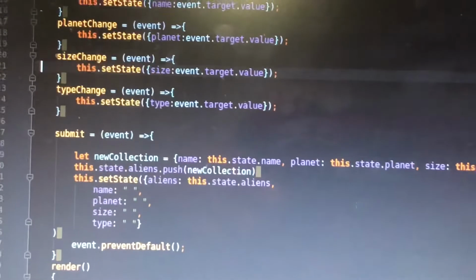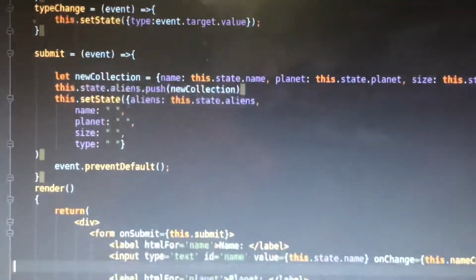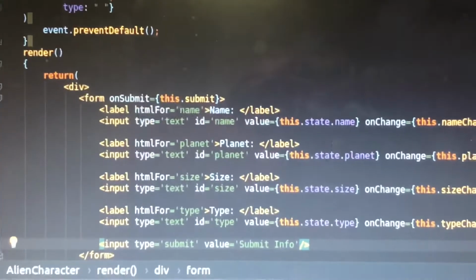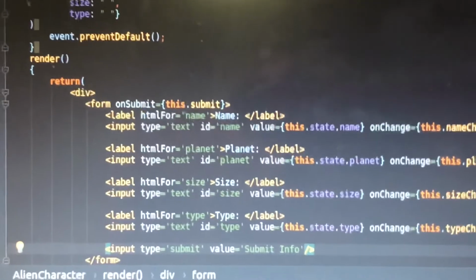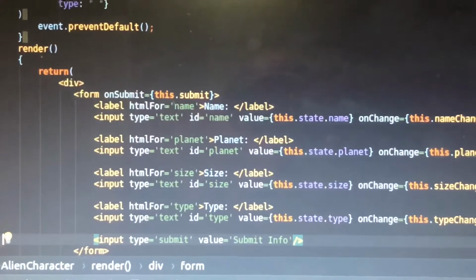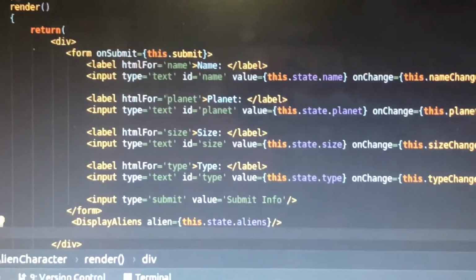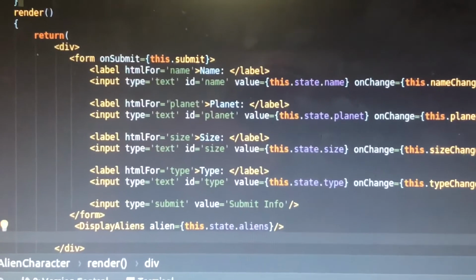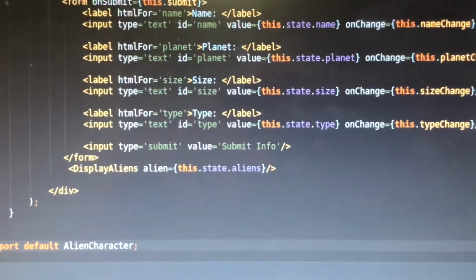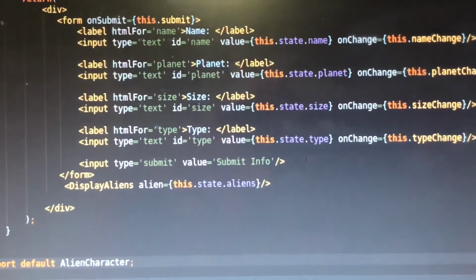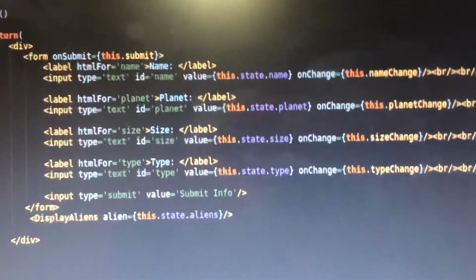Let's see what else is going down here. Oh, right here is important. This is super important. The render. This is everything that shows in the HTML. So this is allowing you to see all the stuff, or mainly the form in which you can input everything. I would love to go into more detail about that, but I try to keep these videos concise. So let me just show you what it does real quick.